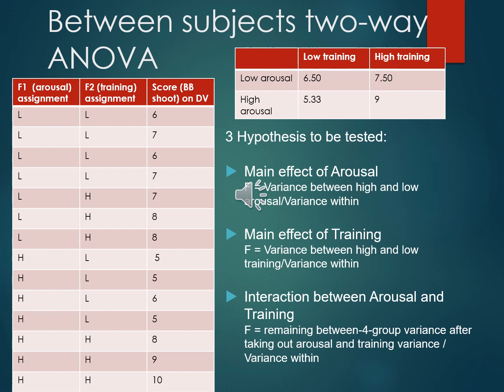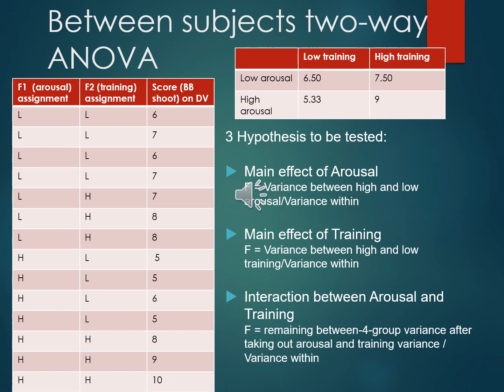That's the third column. The first column is factor 1, which is the assignment of the people into the condition of higher arousal versus lower arousal. Half of them are in the lower arousal condition, the first half, and then half of them are in the high arousal condition. And then factor 2 is the training assignment. Some of these people are in low training, and some are in high training conditions. Now I want you to look at the pairing, the combination of the first two columns.